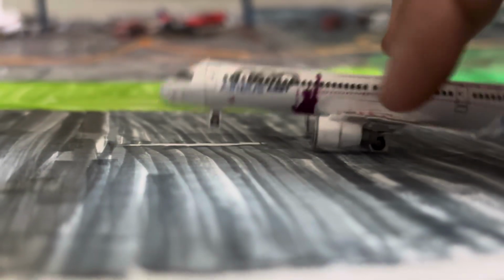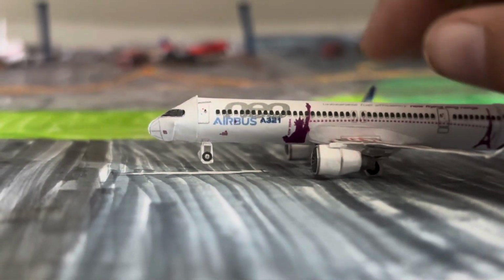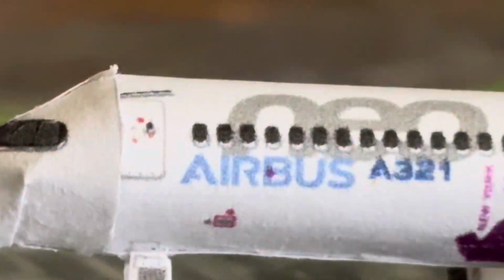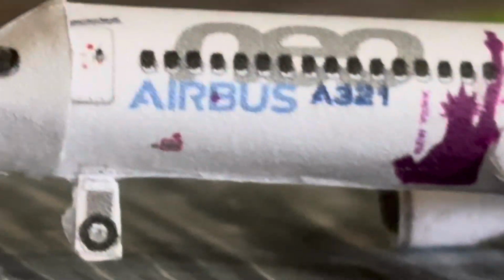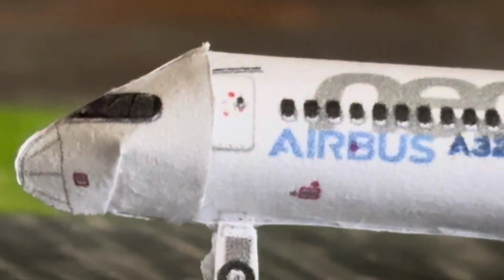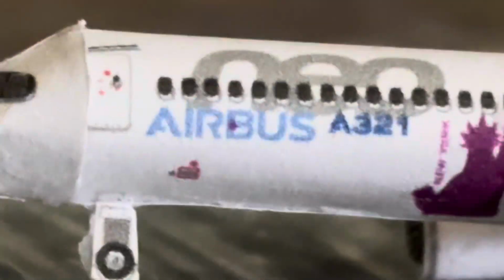The engines are like this instead of just cones like the CRJ engines back there. See it? The engines on this guy aren't just cones. They're multi-stage, which I like. I do also like the mask on this thing. Now the nose looks kind of goofy, but it's alright. Really, really cool model here.